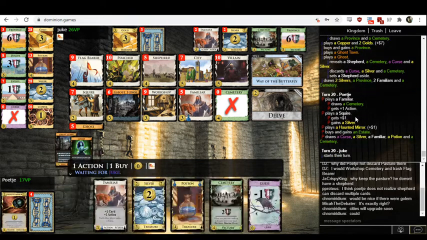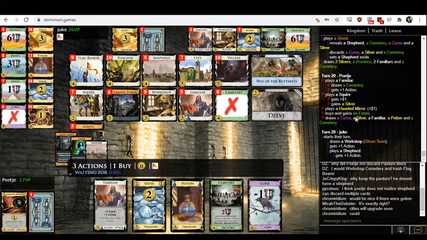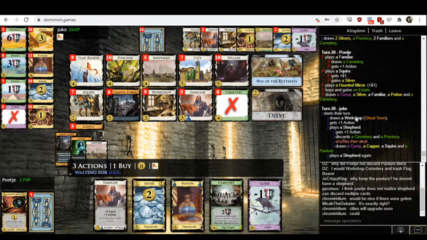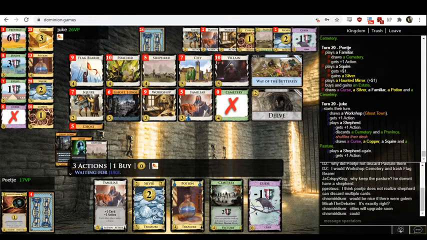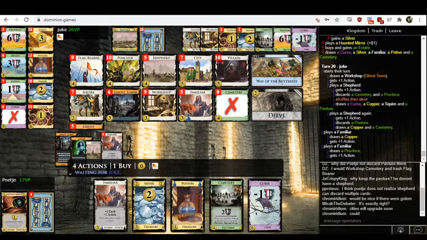Take an estate. Alright, they took an estate. Ugh, tired. A good time to have a shepherd ghosted. This would be a real good turn. Can Juke pile out here? What's the lowest pile? Shepherds doesn't look like it.